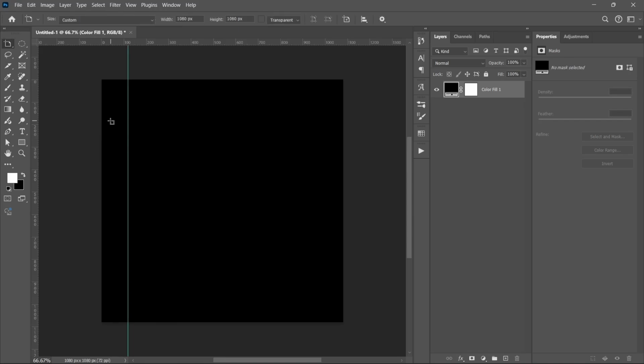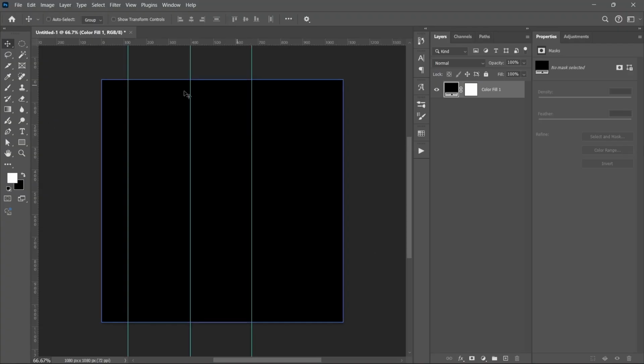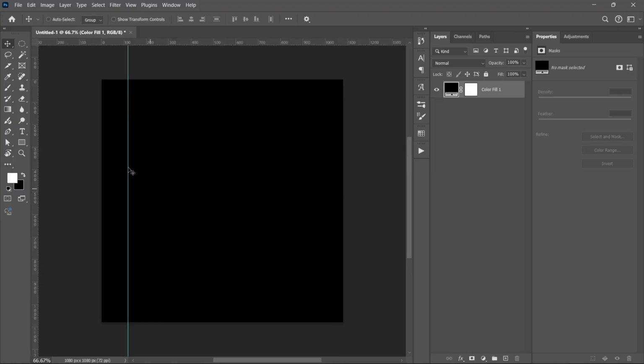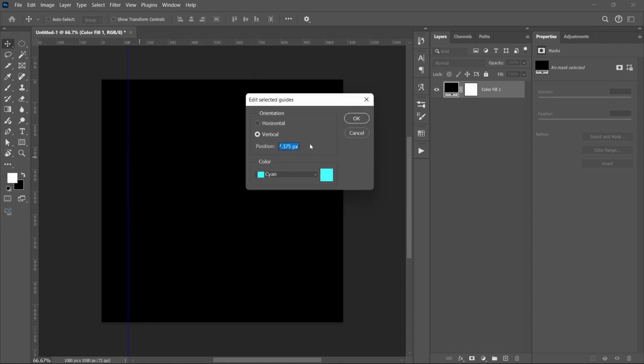I'll just create a guide here. If you don't have your guides, to create guides, you just bring it out like this. I've made a video on guides. You can just click the link on the top right to find that video and watch it. But it's very simple, you need to bring it out of your rulers, and if your rulers are not showing, just press Ctrl R to either hide or bring out your rulers.